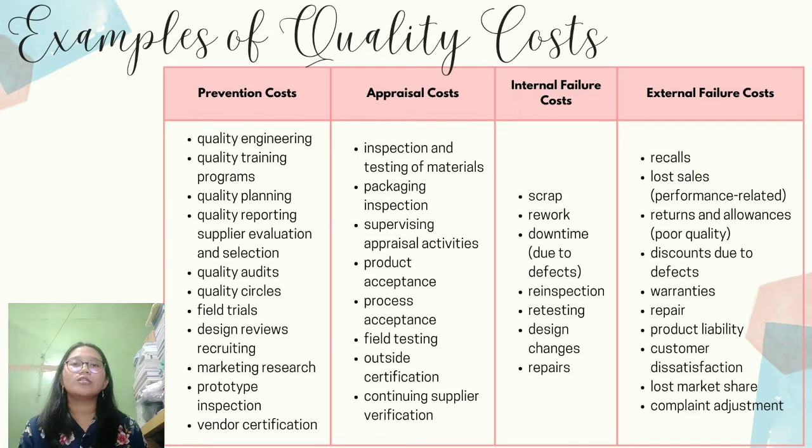We have examples, and these are for prevention costs: quality engineering, quality training programs, quality planning, quality reporting, supplier evaluation and selection, quality audits, quality circles, field trials, design reviews, recruiting, marketing research, prototype inspections, and vendor certifications. For appraisal costs, we have inspection and testing of materials, packaging inspection, supervising appraisal activities, product acceptance, process acceptance, field testing, outside certification, and continuing supplier verification.